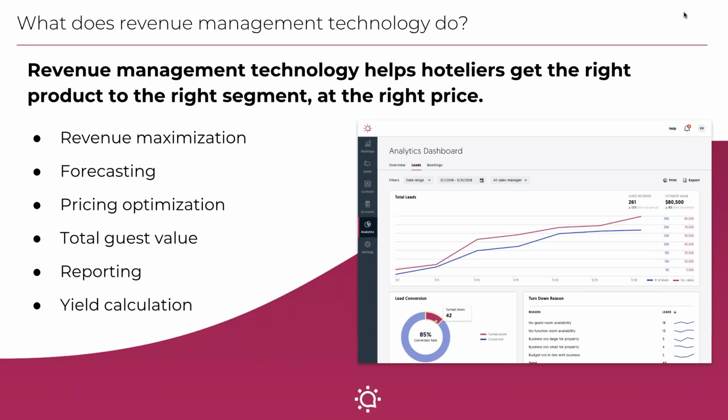For certain properties, that's going to be a very high number, where you can take a hit on the daily rate for the room itself if the amount of revenue you're going to get from a person on property is much higher. If you don't know that, good to ask, good to know. On the group side, it gives you a lot more ammo to say, hey, actually our revenue per available or occupied room is high enough where this piece of business makes sense. And then reporting and some calculation.